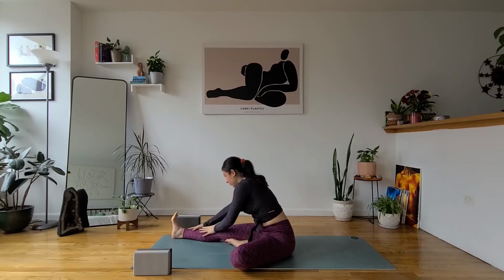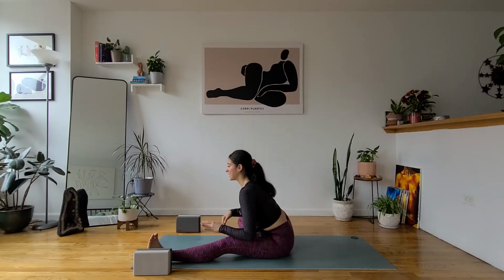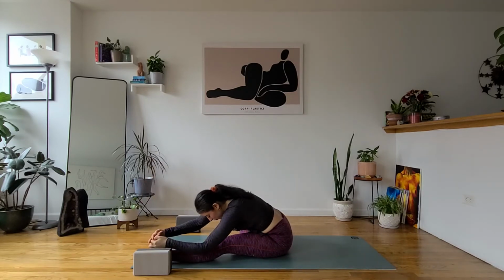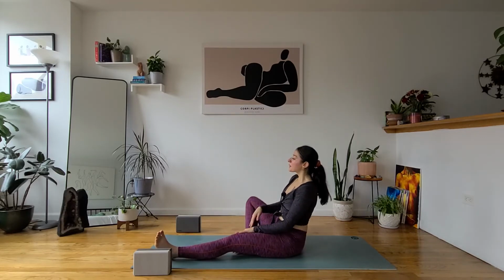When you're ready, slowly come back to center, switch your legs out. Extend your left leg, sole of your right foot on the inner thigh. Inhale, reach up. Exhale, hinge and hold for 5. When you're ready, back to center.